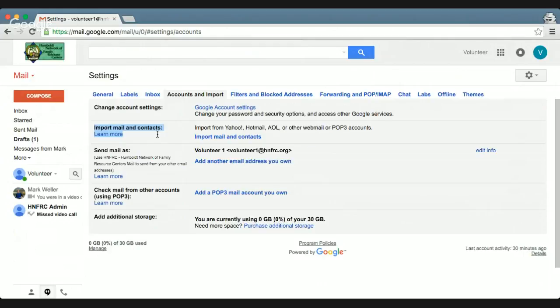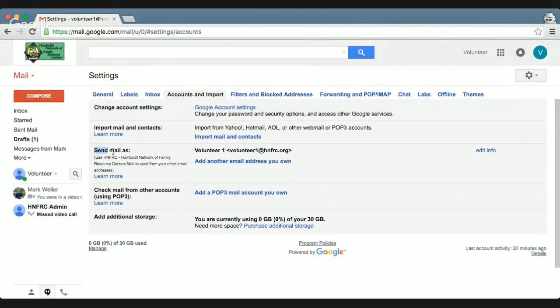A way that works is you can decide to have an email address that you own elsewhere forward its mail to you. So let's say I have 5 work emails for whatever reason, and I only really want to use them out of one inbox. Well, you can import mail and contacts from your other email accounts into one. For some people, this is great and efficient. For other people, this is scary and they would never think of it, but at least you have the option to do it if you would like.